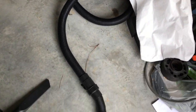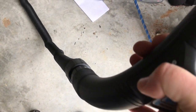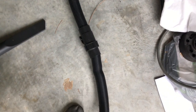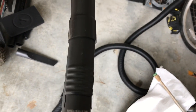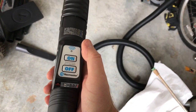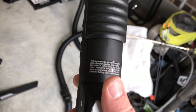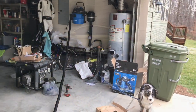Okay, so there's the main hose, and I pushed super tight to get this other second expandable hose onto here. It seems like it does leak a little bit of air between there, but it still has a pretty good suction up top. On top of it I attached the remote. So the remote turns it on and off via Bluetooth from here. So now I'll try to come out and reach my car.